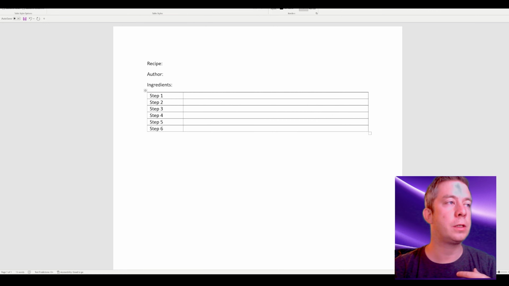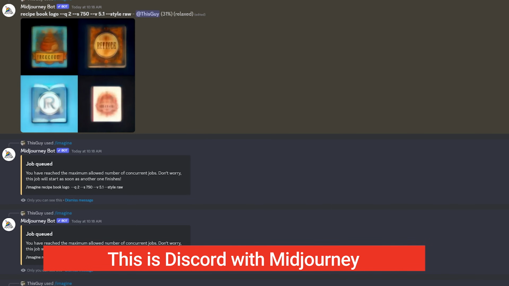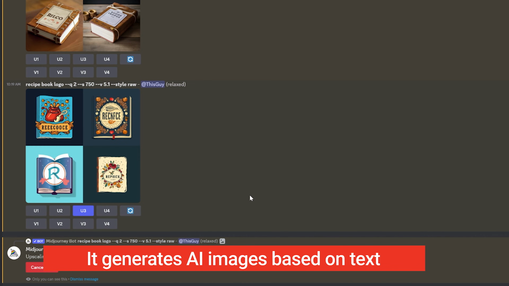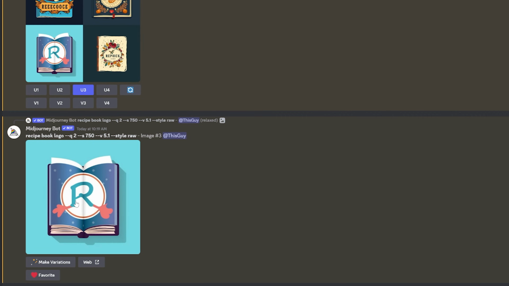Now you can't do pictures. At least I'm going to assume that you can't do a picture in a template. You could automatically do one picture that's in every template, right? Like, so you could have a logo in here. Maybe we'll do that. Let's put a logo in our document. Okay, so I've been learning this in the past few months, but I'm going to use Midjourney to generate me some logos. All right, so I have some generated logos. I like this one right here. For this scenario, since I just want to be fast, I'm gonna take this logo here and put it in my template.